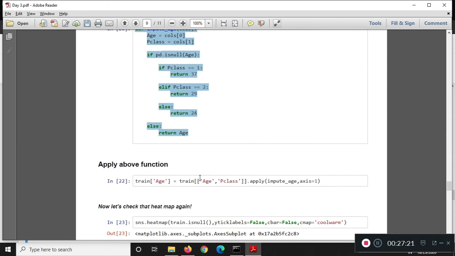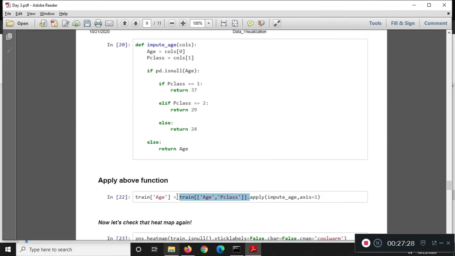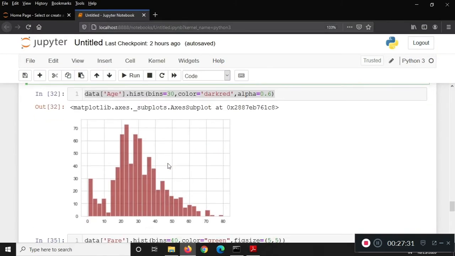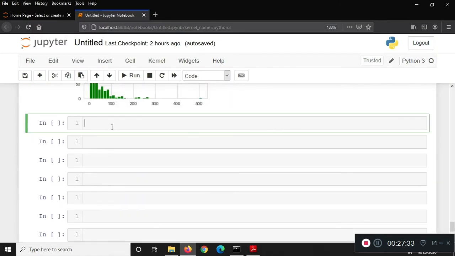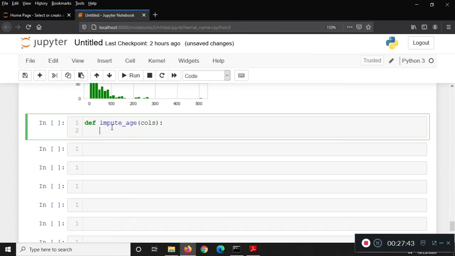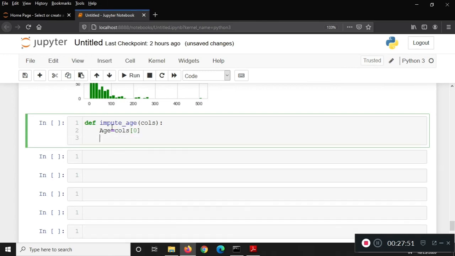What you will do is take a subset of these columns. So let's first make this function over here. We will define impute age, taking columns: the first column being the age column, and passenger class being the second column.